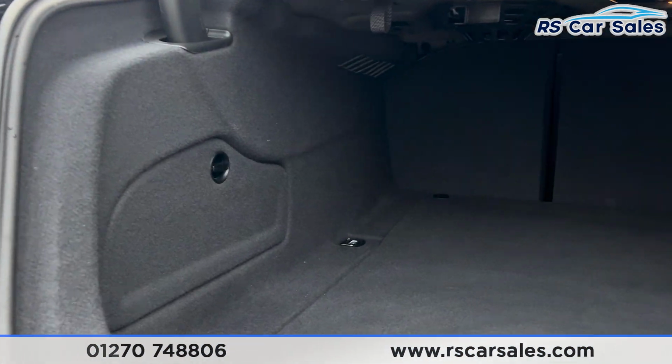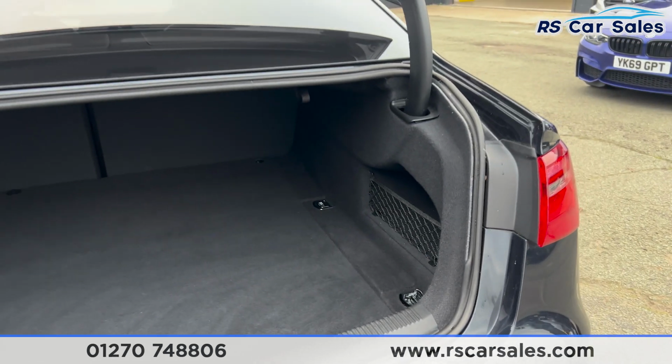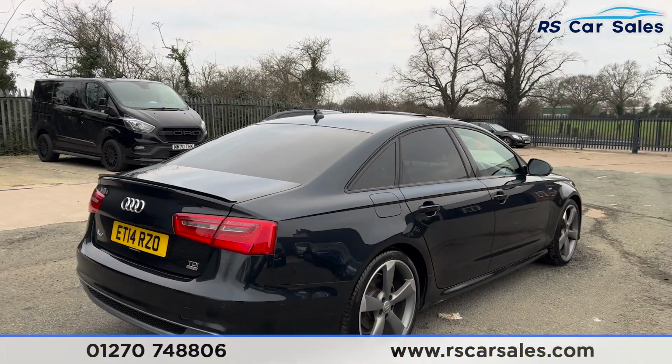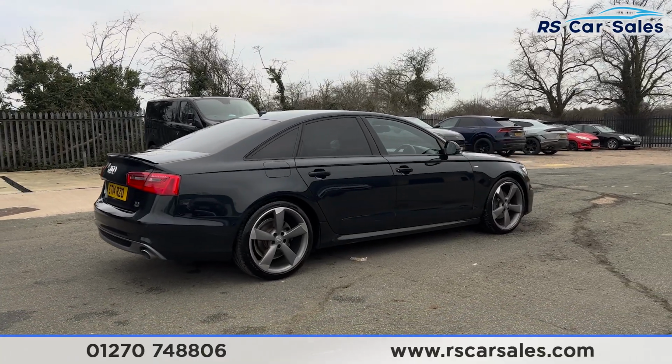Let's take a closer look inside. As you can see just there, you'll also find a storage net there on the right-hand side as well. Just so we can pull the boot back down, close that properly. Back around to the driver's side now, you'll find the vehicle is free from any major marks, dents or scratches.